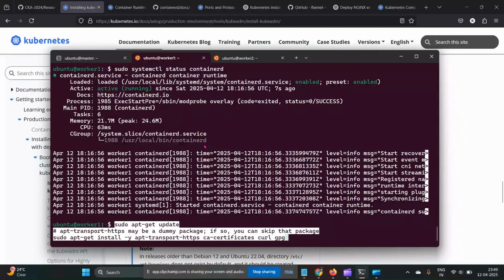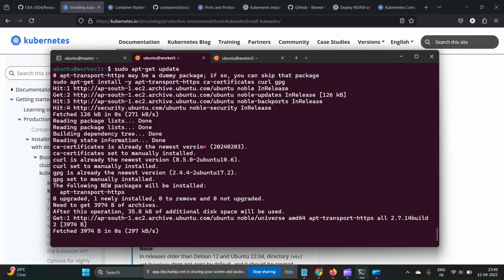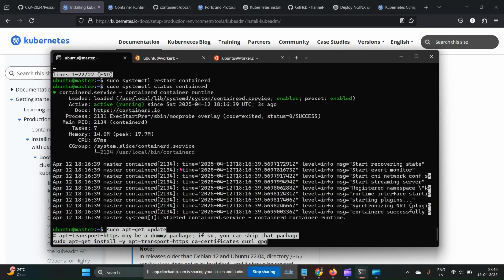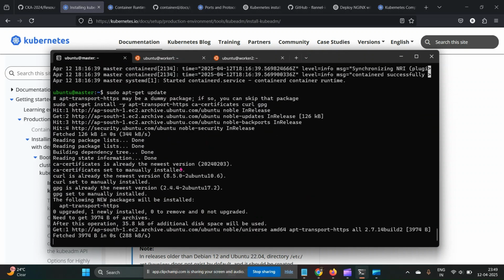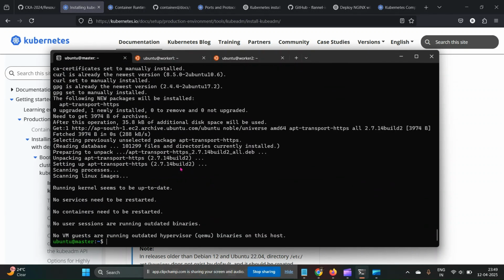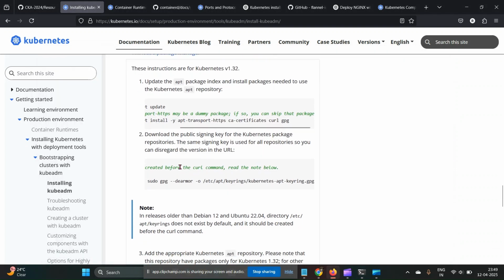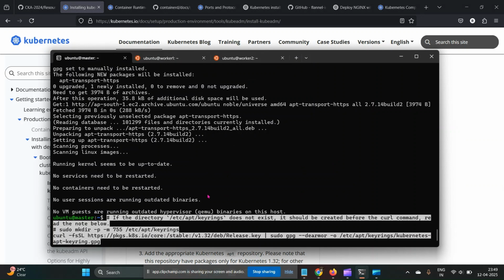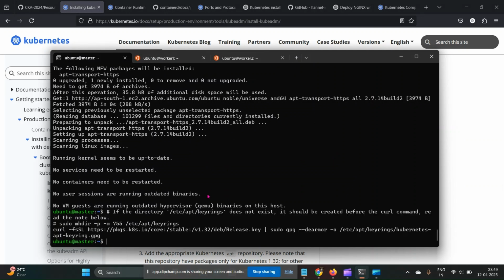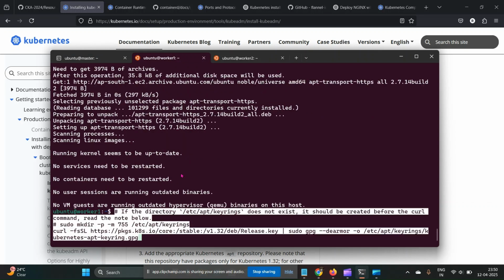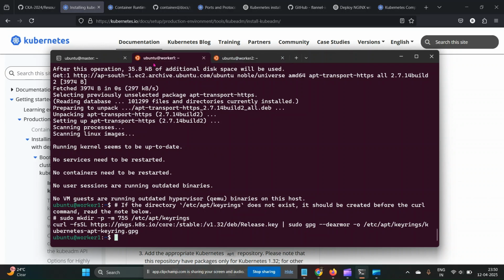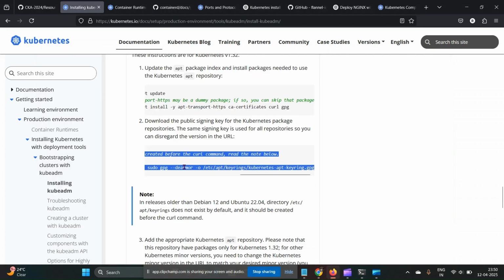This one is done, worker one. On this one, basically it is updating and installing apt-transport-https, ca-certificates, curl and gpg. Okay, if you want to understand, you can go look, and there is not much to understand over here. These are basic knowledge that everybody understands as a Linux admin or even as L3 support. We are all adapting here now, right? So pretty much this is straightforward.